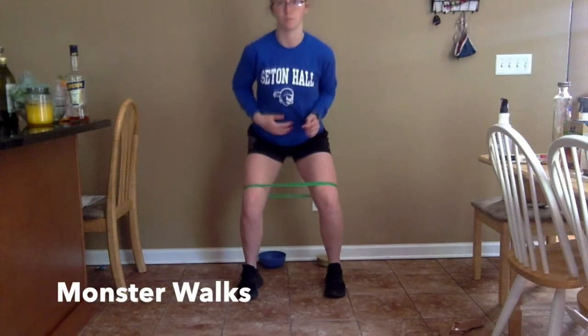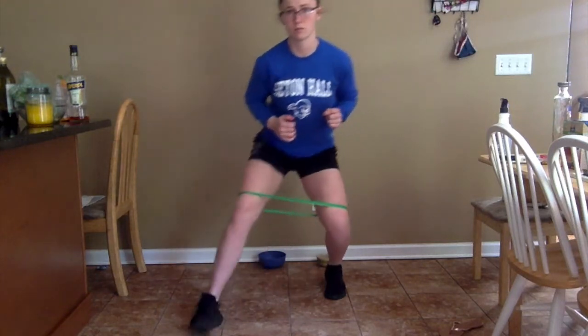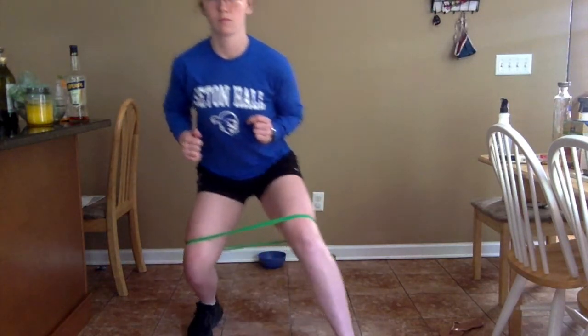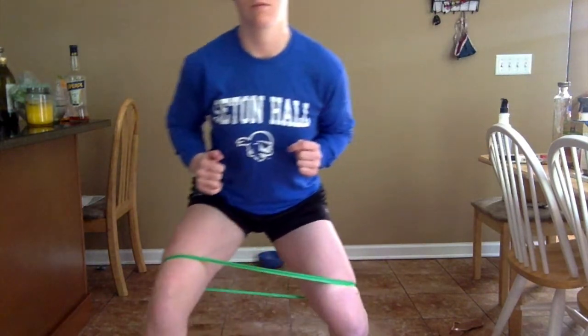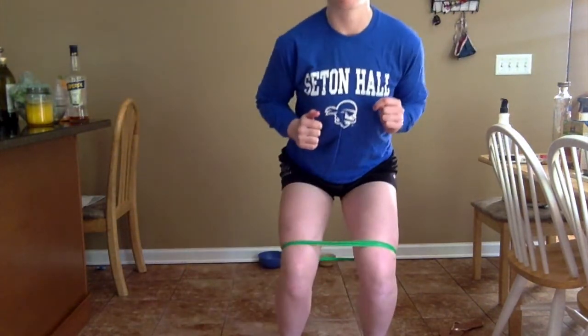The progression of clamshells is going to be monster walks. So what you want to do is get in a nice athletic position. You're going to take a step forward and out with one leg, bring the other foot forward, and then do the same thing with that opposite leg in little segments. You want to stay low, keep that core engaged, and limit any twisting.